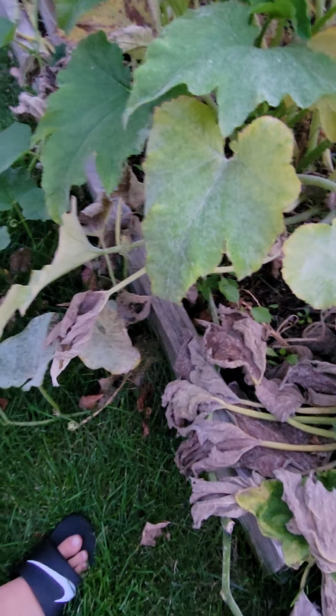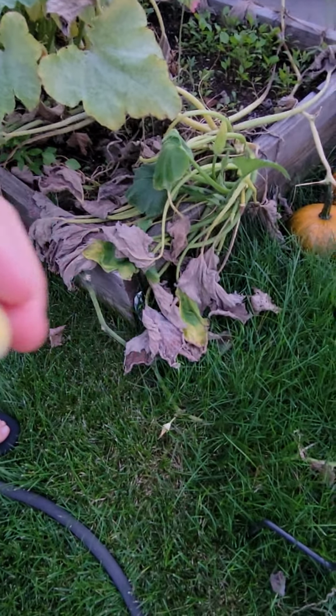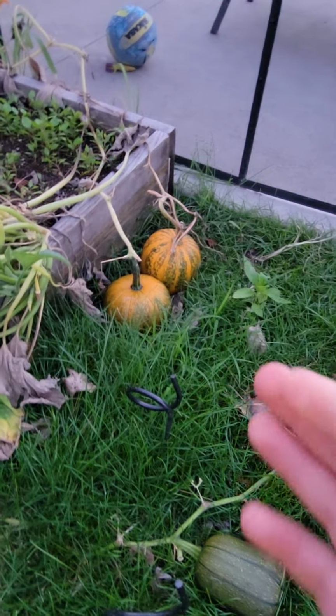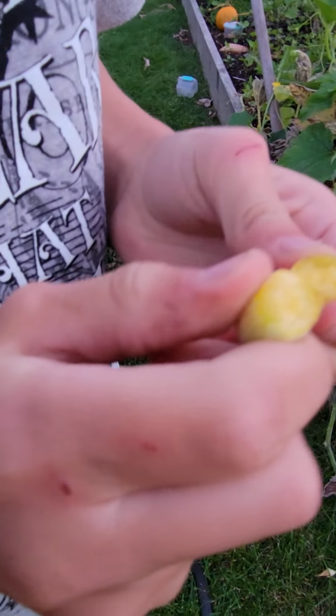I don't know if it's. You know what? No more cantaloupe. I think that was rotting, anyways, but I accidentally harvested that. Okay. Oh yeah, see, it's squishy. Here, we're gonna break it open, see what's inside. All right. Okay. Maybe it's supposed to be.